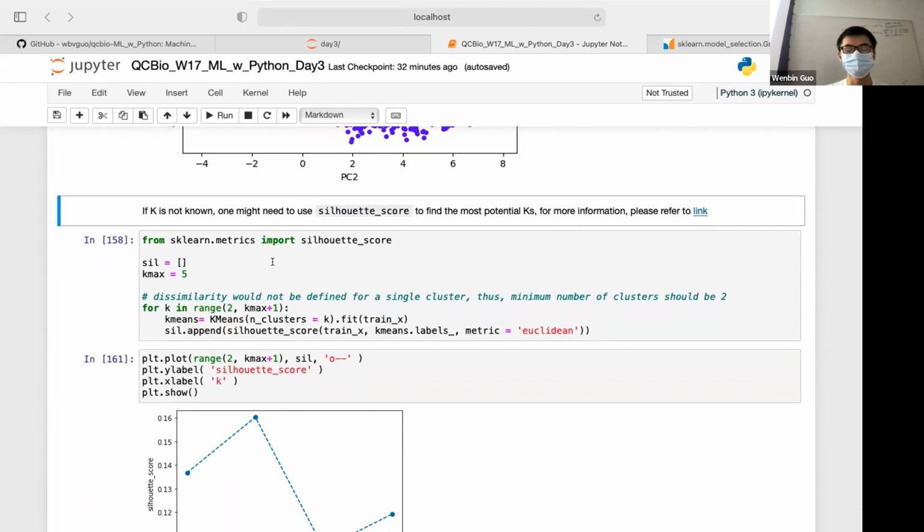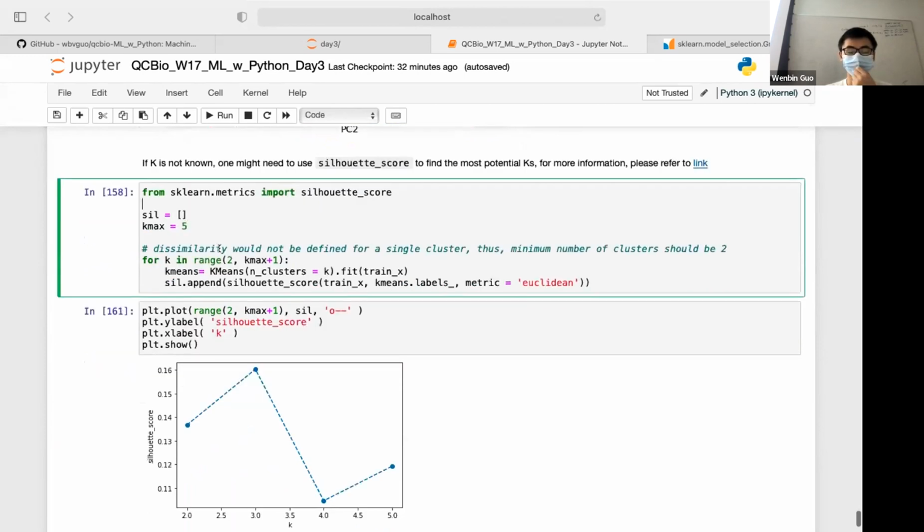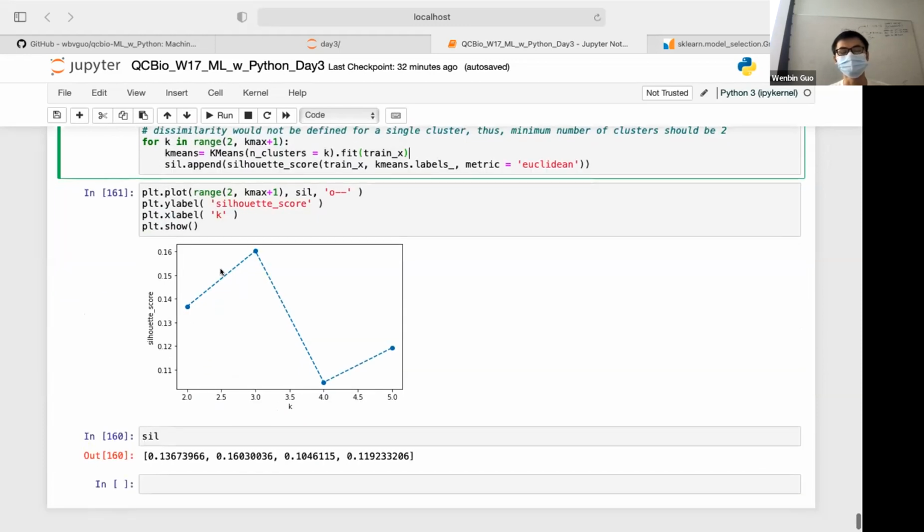So basically, this is the procedure: we import this score function, and then we specify a k-max, which is the maximum value of k, and for each k, we run the k-means clustering algorithm, get the score, and then plot the score across all the k values.